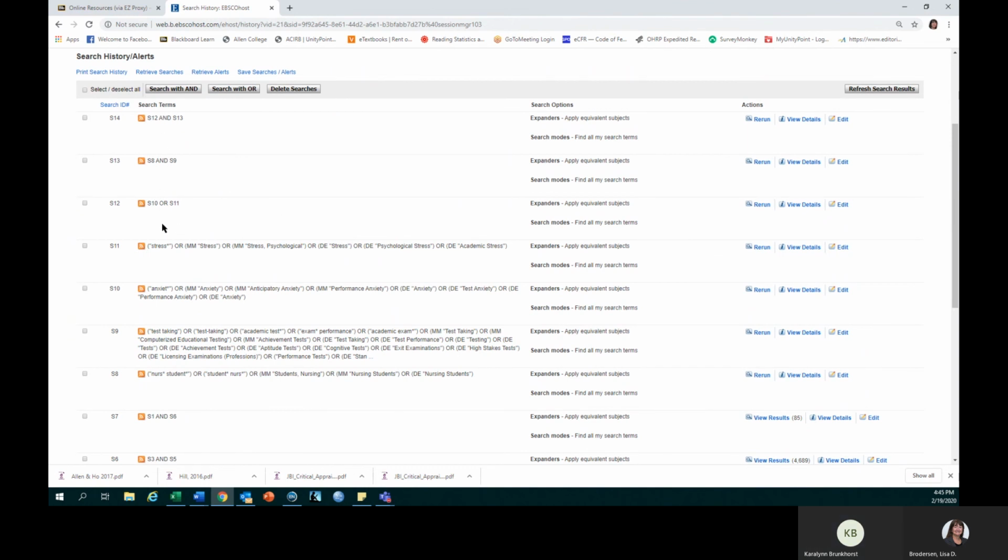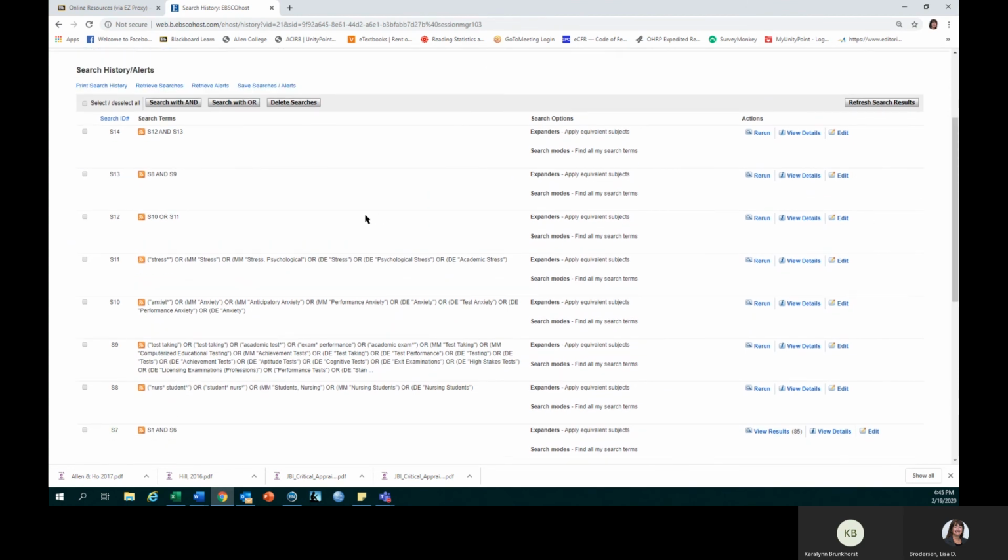And you have to kind of think about this, and I don't know how much math experience anyone has had, but the logic is much like putting together a math equation. Okay, so using the Boolean operators and grouping things in parentheses.